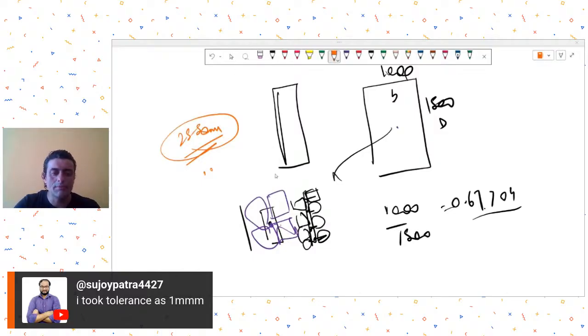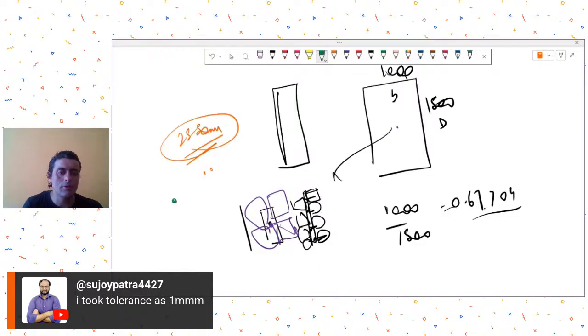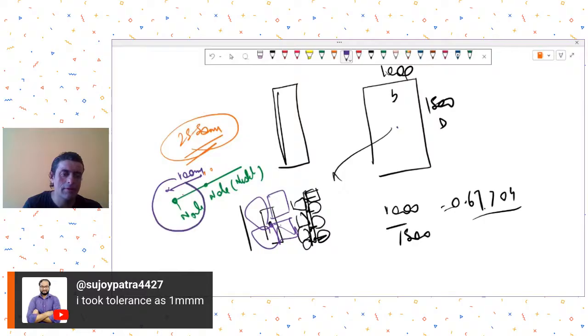First, understand what is the meaning of tolerance. We have explained this in our course on RCC design. Tolerance means that when you are checking for the presence of a duplicate node, this is a node, and by mistake you have made a node over here. This is a mistake. By mistake you have modeled another node. Now if this is 100 mm away that you have modeled this node, and you give a tolerance of 25 mm, what will happen? ETABS will only check in a radius of 25 mm for any duplicate node. If it gets a duplicate node in this region, it will give it as a warning, otherwise it will ignore.